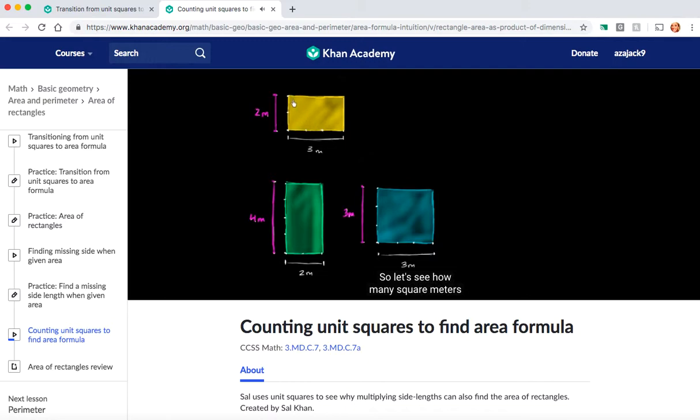So let's see how many square meters I can fit onto this yellow rectangle without going outside of its boundary and without overlapping. So I can fit 1 square meter. Remember, a square meter is just a square where its length is 1 meter and its width is 1 meter. So that's 1 square meter, 2, 3, 4.